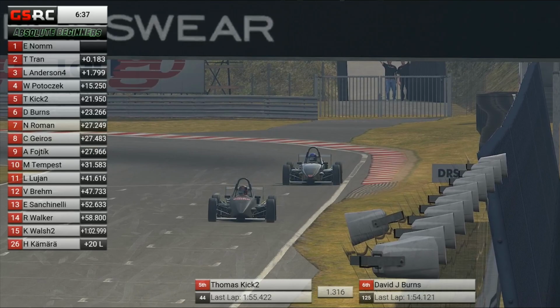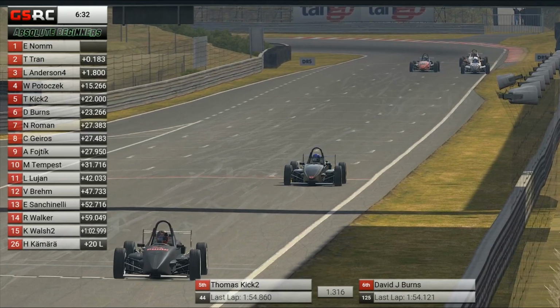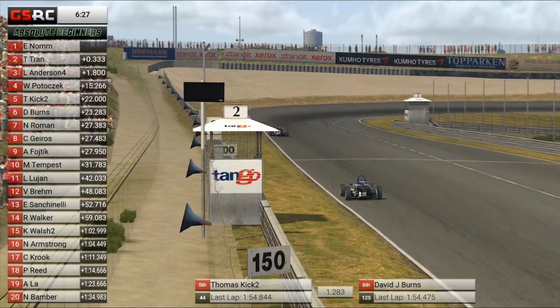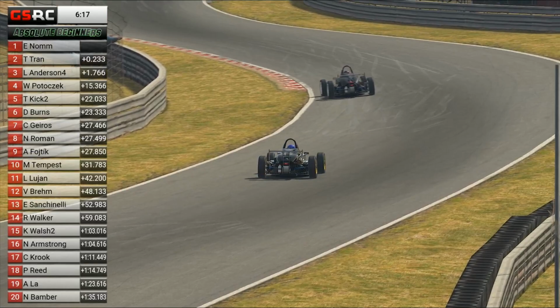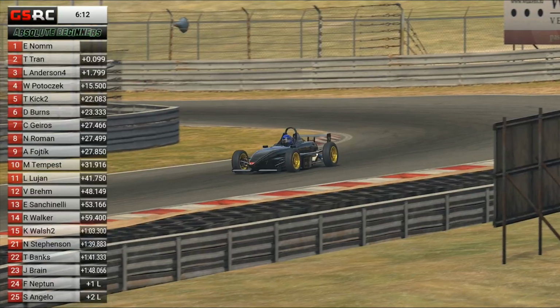Because we were talking about David Burns and him closing the gap to Thomas Kick. Well, he has been doing so. Last time around, 1.3 seconds the Scot has been quicker. This is, well, giant leaps is probably too much of a euphemism for what David Burns is doing. He is going very, very quickly. This time around, only 0.7 seconds. And it says something if you say only 0.7 seconds. David Burns is moving to the top five very, very quickly.